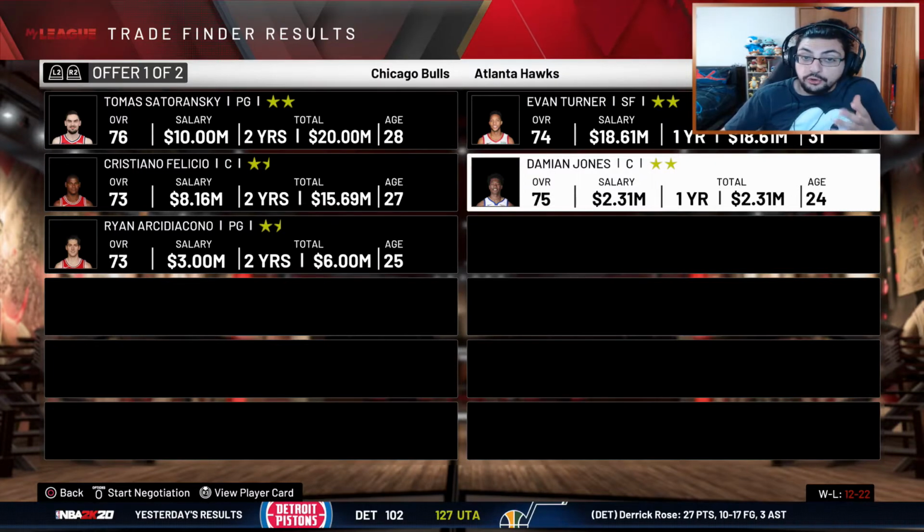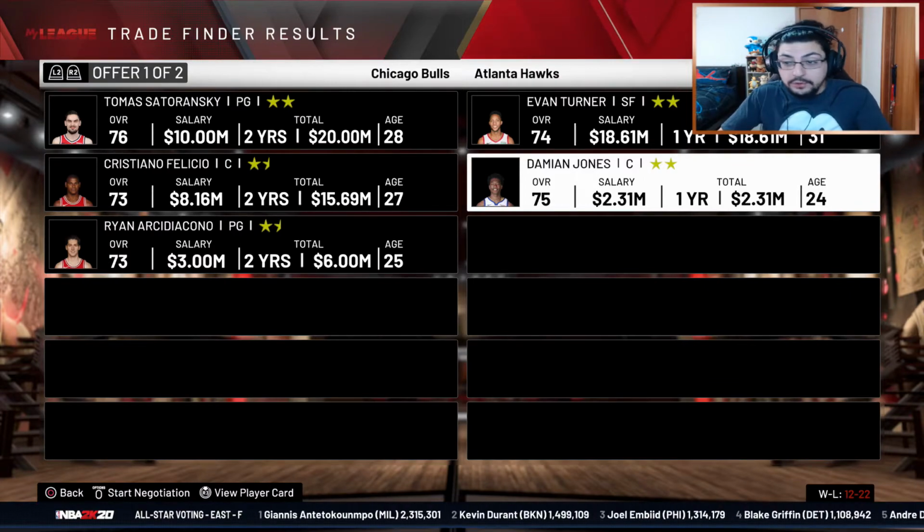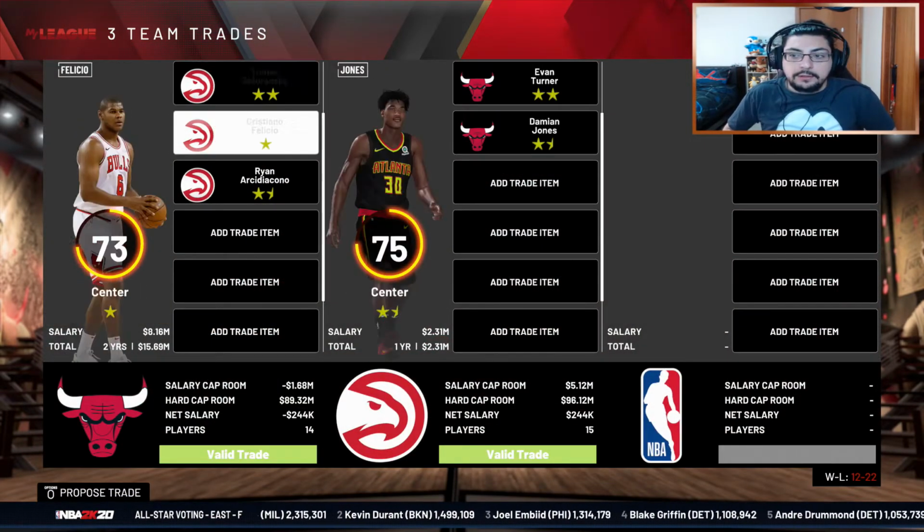We're not doing too good this season, but I figured I'm going to make this trade. Satoransky, Felicio, and Ryan over there, for Evan Turner and Damian Jones. The main reason behind this is they're both on 1-year contracts, and I need to get all this money off of the books. I think this would be fairly realistic, really.